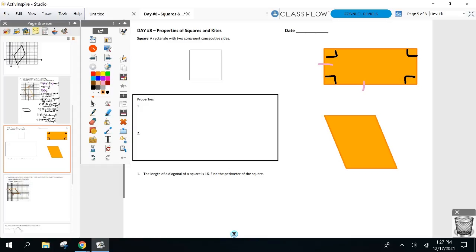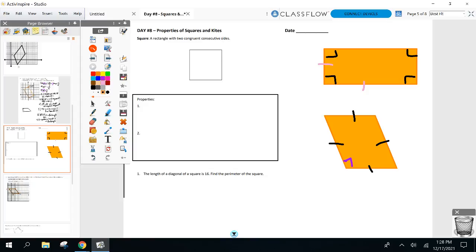There's a square for you. A rectangle with two consecutive sides equal gives me a square. Let me keep challenging you. What's this right here? It's a rhombus. How do I make a rhombus magically turn into a square? Give it a right angle. It's a square. Perfect. You're picking this up now. So that's how I make a square from a rectangle and a rhombus.